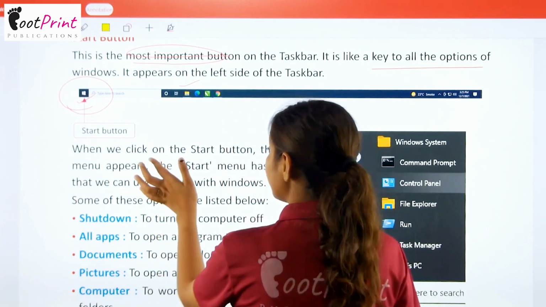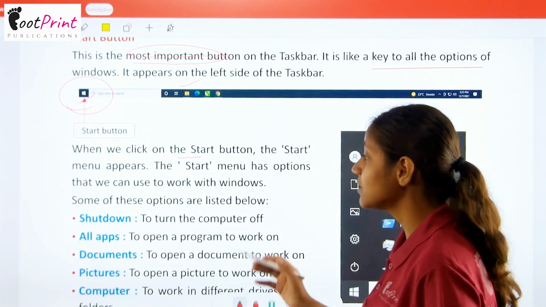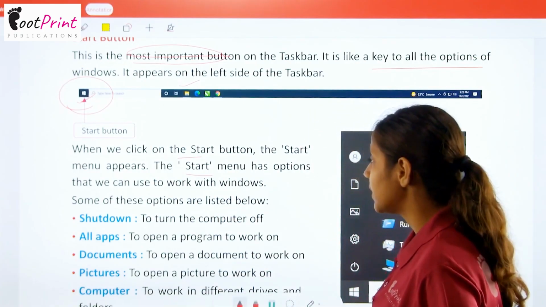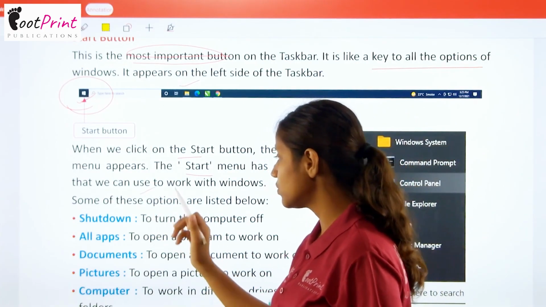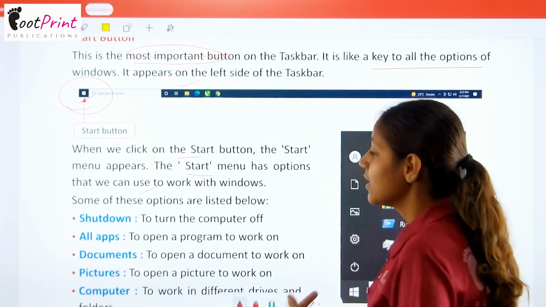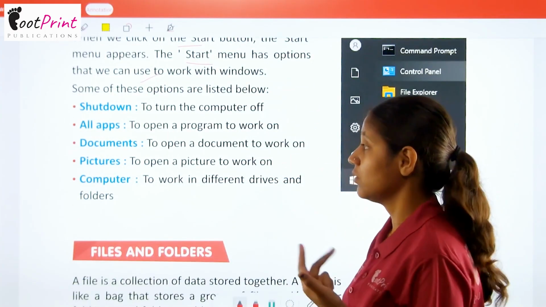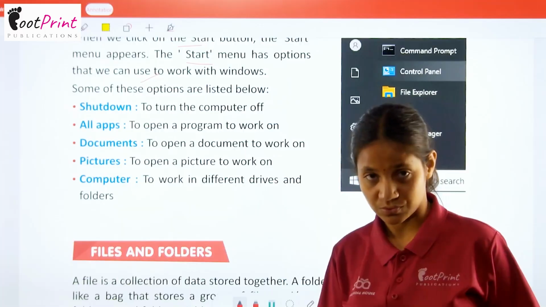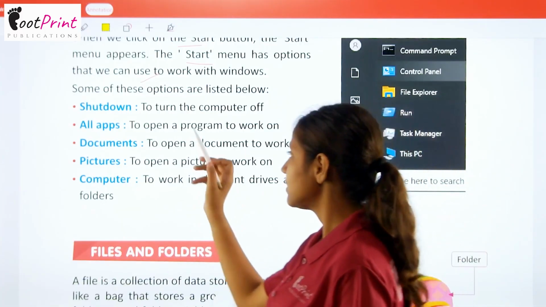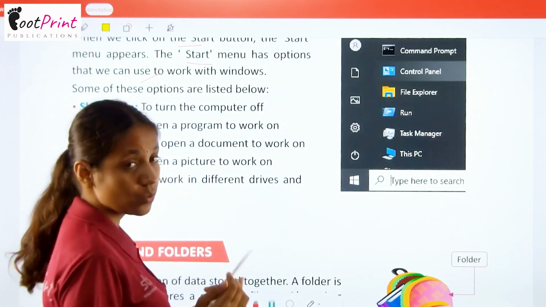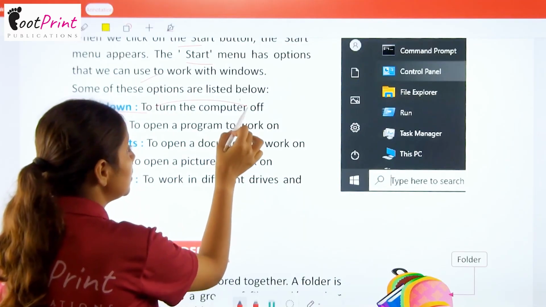Now, when we click on the start button, the start menu appears. The start menu has options that we can use to work with Windows. Some of these options are listed below. For example, shut down, all apps, documents, pictures, computer. As per the name, shut down is used to turn the computer off.